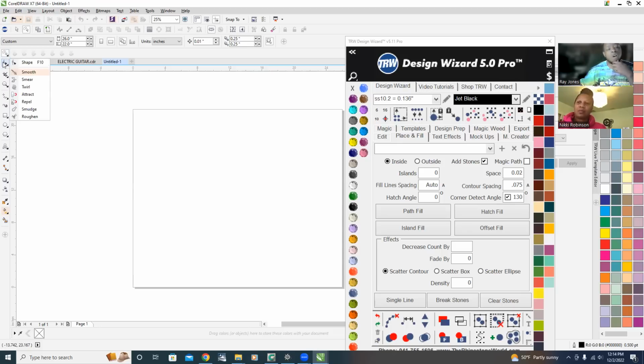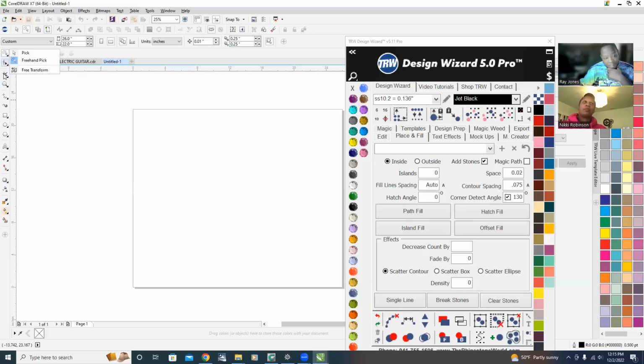Now I can tell you, I use this maybe 20% of the time. You know what I mean? If I don't remember it, I don't even use it. But it allows you to shape the objects in different ways. The next one is the crop, which includes the knife and the virtual segment delete. I use this 8% of the time. Like, in 10 years, I've never really used it. I just really started using it here lately and still haven't quite mastered it. So I haven't used the knife.